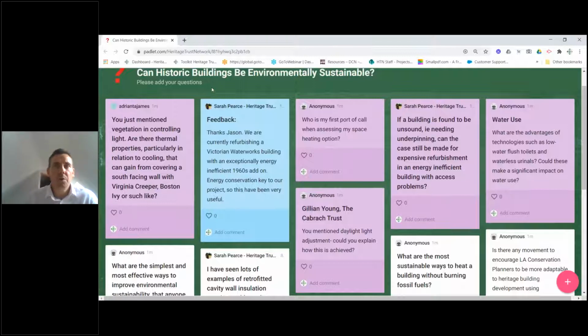Possibly. What I was actually referring to in vegetation was, if you're undertaking significant landscaping proposals or significant works to a scheme and there was going to be some planting going in, I was specific to solar shading. I was thinking you could have some trees or bushes planted to help from a passive point of view to reduce solar gain, because obviously leaves drop in winter, which allows you to get maximized solar gain when you need it, and leaves will be there in the summer to minimize solar gain when you don't want heat gain, for comfort levels. That was what I was referring to. I'm very intrigued by that question, but that's not what I was saying.